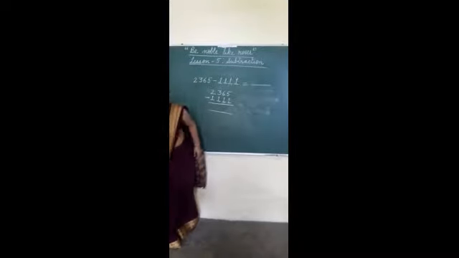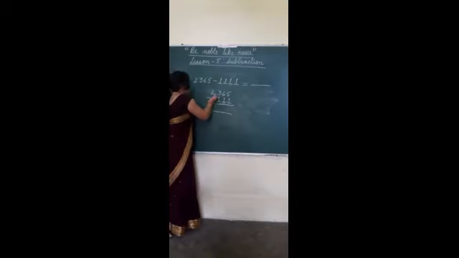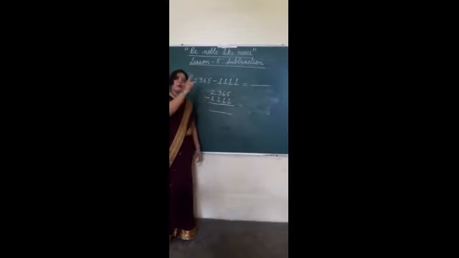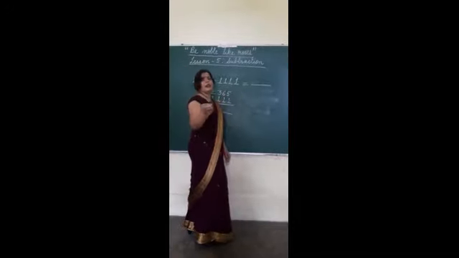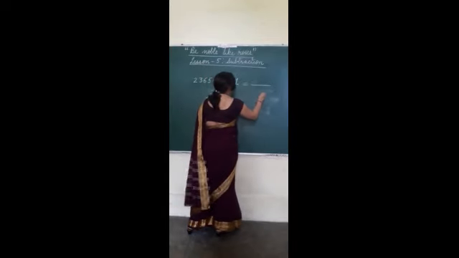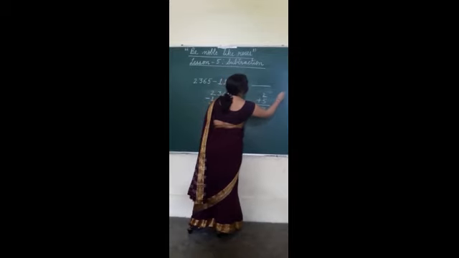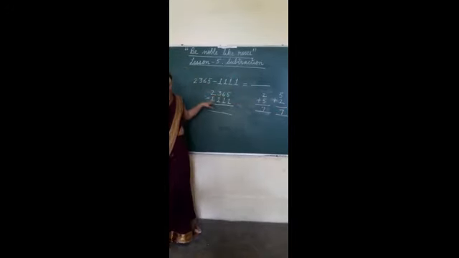Now, when we are arranging, we have to be very careful. Why? Because in subtraction, we are supposed to write the bigger number on the top. Whichever is bigger, that number we should write at the top, and whichever is smaller, obviously it will come at the bottom. Like in case of addition, you were free to arrange in any order. Whether you write 2 plus 5, the answer was 7, or you write 5 plus 2, the answer was 7. But the same thing can't be done in subtraction.